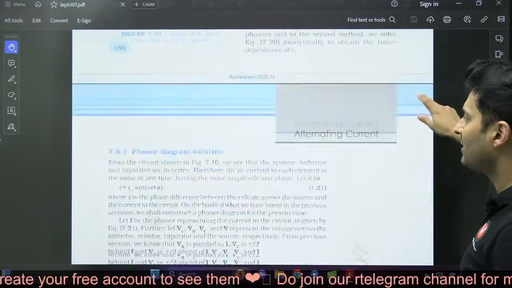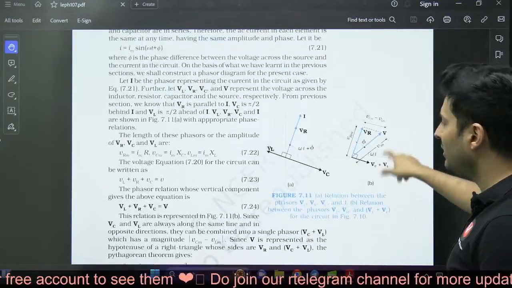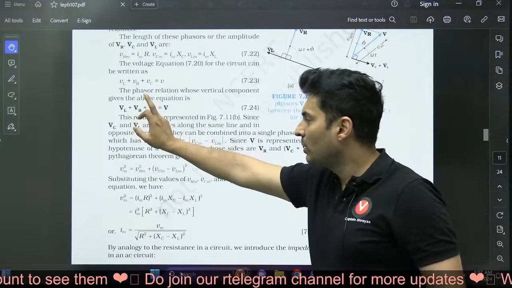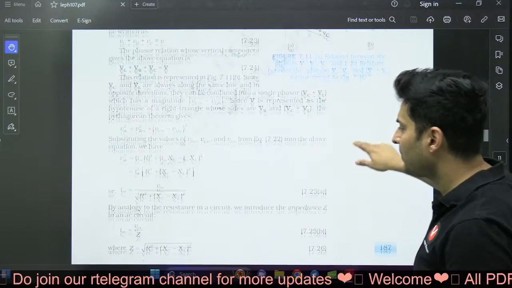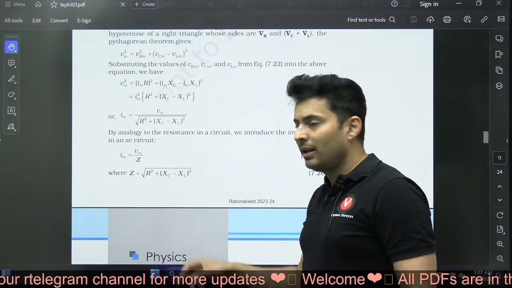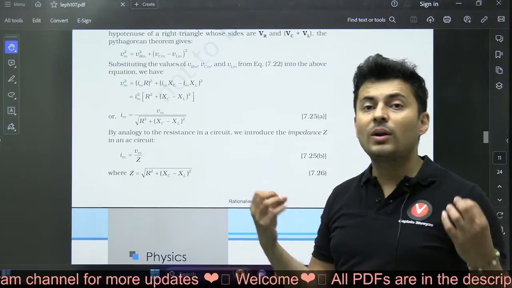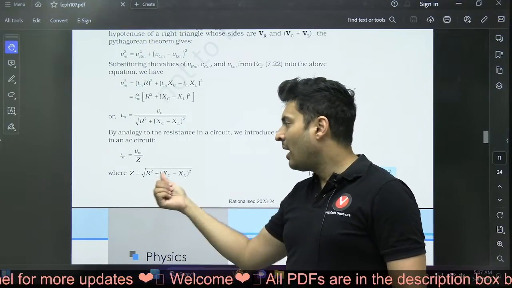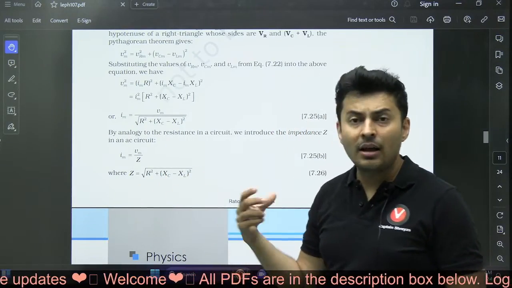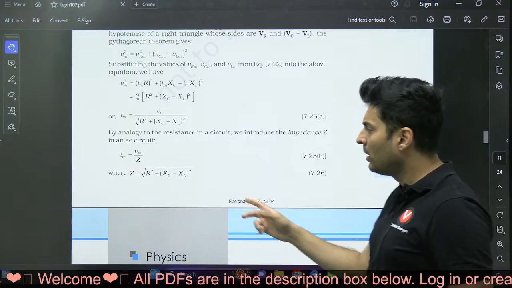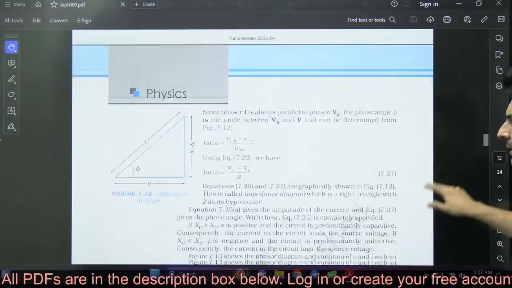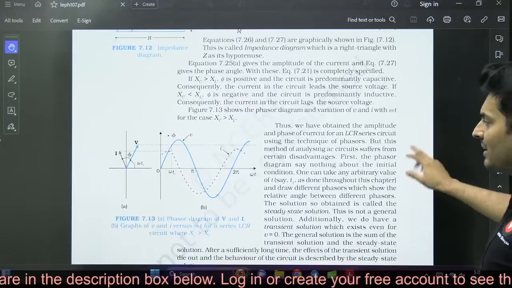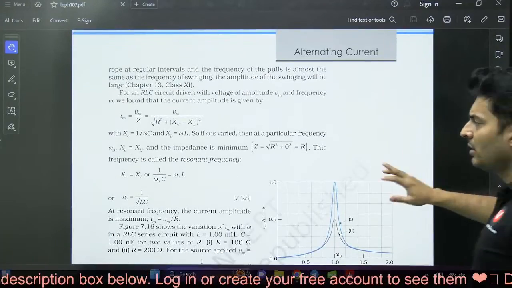Now when you have an LCR circuit, you take the vector addition of all of these voltages, vector addition of inductor, resistor, capacitor, you get the total voltage, and you get the total resistance of the circuit, which is called the impedance. So it is R square plus XC minus XL whole square, whole thing under the root. Even if you put XL first, it won't matter, because anyways it is squared. You can find the phase difference, etc. Everything is vector addition over here.